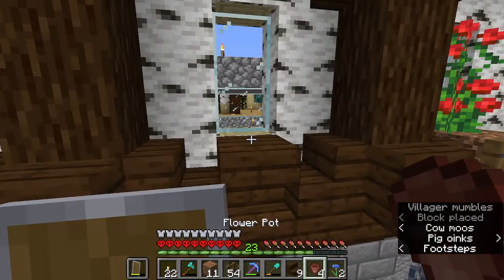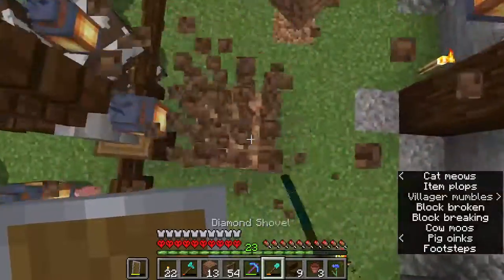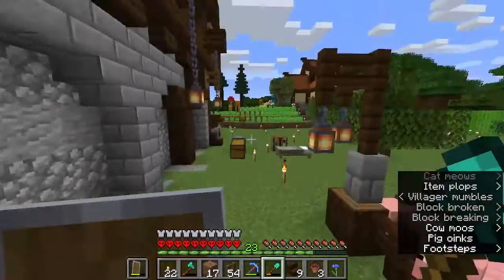I finally got my flower pot. I'm going to put a cornflower in there. I like the way the roses look, the big tall ones, but I can't just use all red.